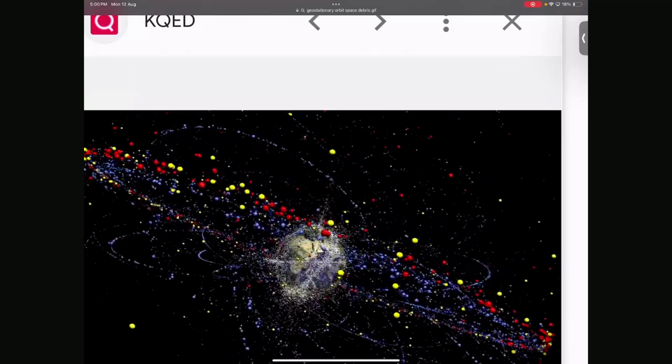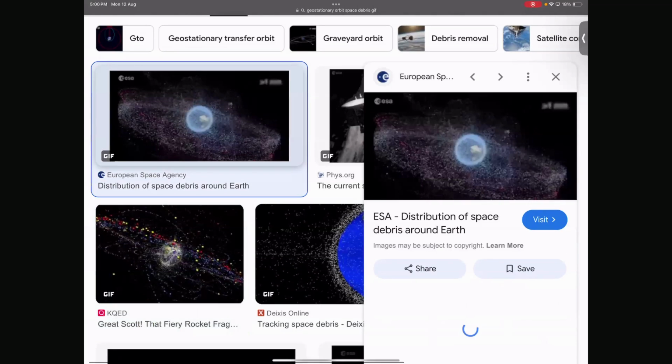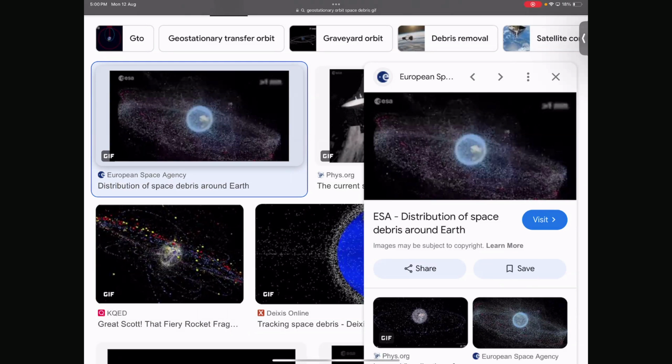The thing I'm talking about, the scam, is that if you want to send your satellite to a geostationary orbit, you have to pay rent to a company that has bought it out. Back in the 1970s, somehow they got the legal permission to buy that orbit. They own it in space, it's their land. So when you want to send a geostationary satellite, you have to pay them rent. I don't know how anyone agrees with it, but legally they can apparently own it. So there's a geostationary parking fee. If you want a geostationary satellite, you have to pay that company, then you can place your satellite there.